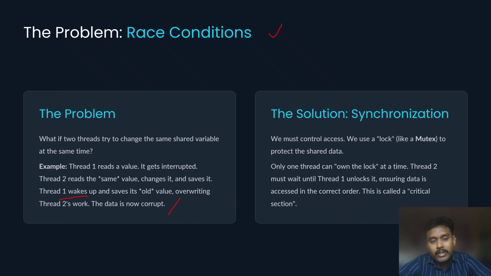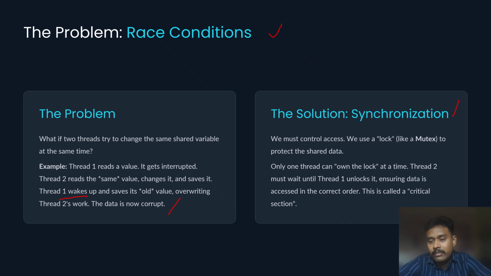So how do we solve this issue? How do we get rid of this? The solution is simple. It is just synchronization. We must have access control, so that upon performing a particular operation, nobody else should be able to claim that particular time slot to perform their own operation.